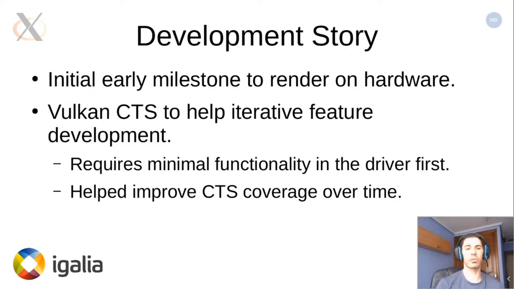And the idea with this was to use the Vulkan conformance test suite that Khronos developed to guide our development efforts. For those of you who don't know, this is a huge test suite that has hundreds of thousands of tests for testing everything that has to do with Vulkan. And this is used for conformance, but also it's very useful for developing drivers, right? As it gives you the sample tests that you need to check your own feature development as you bring them into your driver.